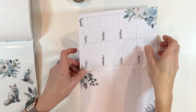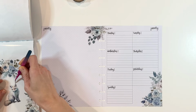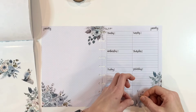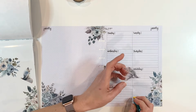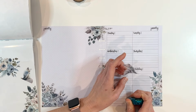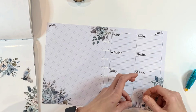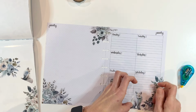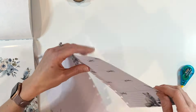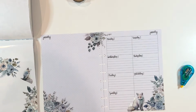Like I said, this is my creative journal planner. So what I do on the right side where you see the days of the week is normally I just write a couple sentences about the day, some thoughts, some feelings, maybe some highlights from that day. And then on the left side, it's kind of open. I can do lists. I can do long form journaling. It's whatever I kind of choose, which is why this is more my creative journal planner. If I want to fill up the whole left side with stickers, I can do that as well.